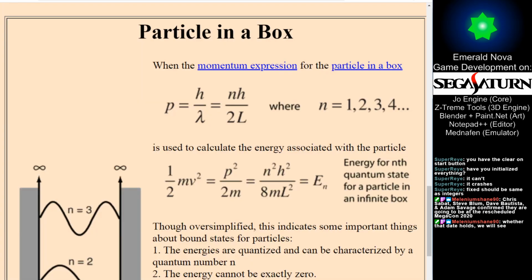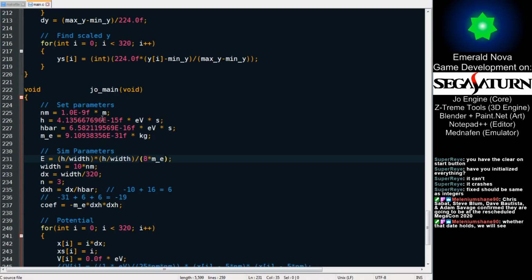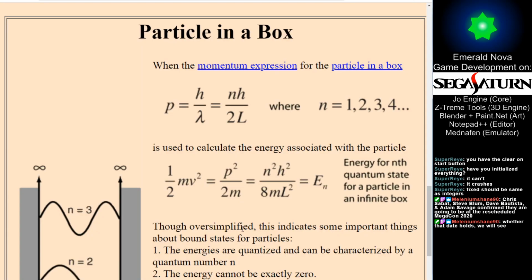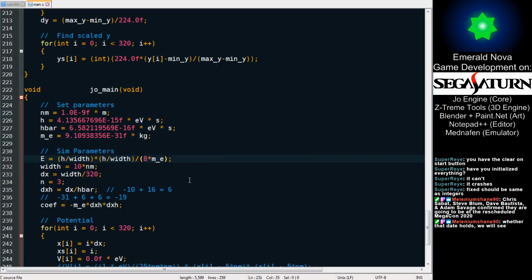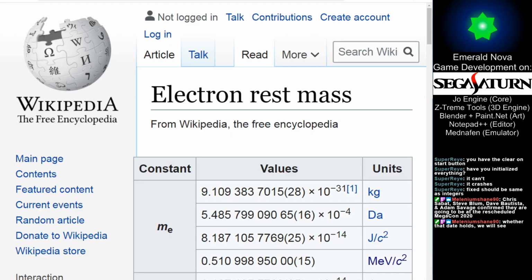I totally forgot about mega electron volts because of the virus thing. Electron is in kilos. Units of mass are incompatible here. Okay, fine.